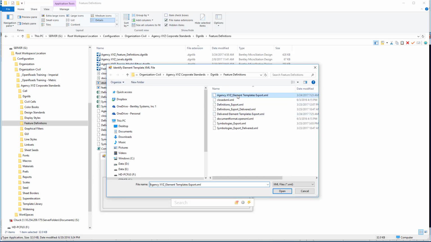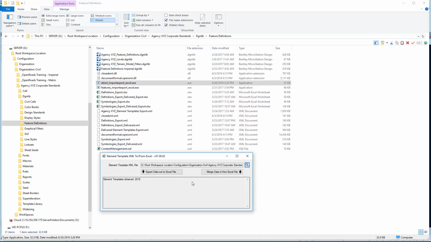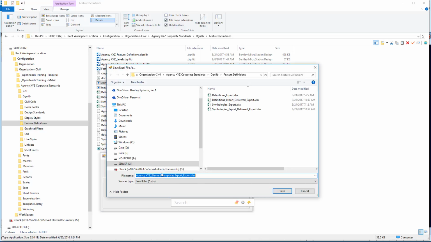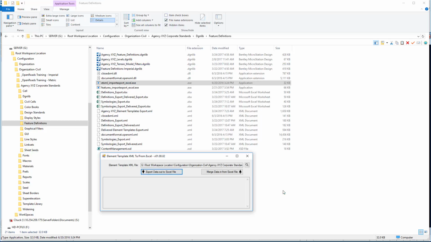So the Agency XYZ element templates export. We'll open that, and we're going to export that out to Excel. And again, it is going to append underscore export to the end. And so we will save that. And that writes that Excel spreadsheet.